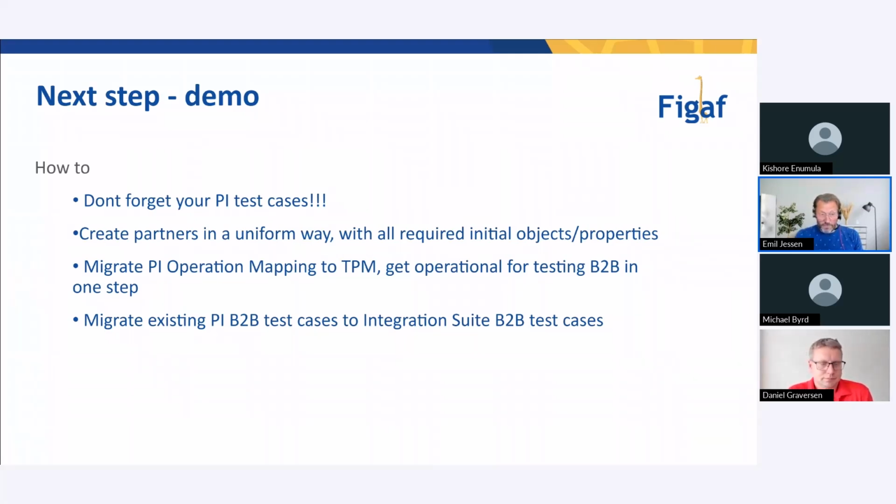And finally, the important thing is of course the migration itself, which is why we're here: we know we have a mapping, we know we have an agreement in PI, now we need to get into the Integration Suite. How can we do that in one step? And then I'll show you how, with a click of a button, you can take all your wonderful old PI test cases and say, now I want to use them in Integration Suite, and click, you have them, and you can start testing immediately after you've done your migration and activated your objects.